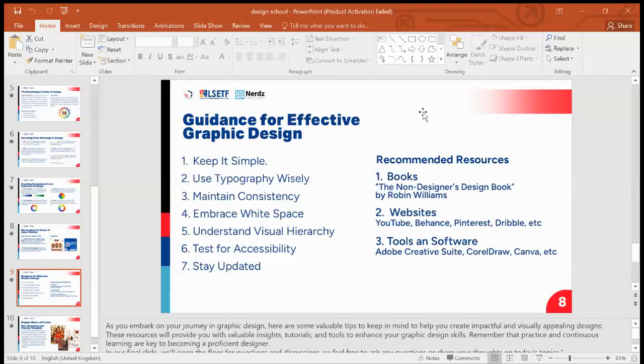So if you are designing an item or a flyer, you will not design one flyer for youth and design another flyer for elders. No, you will not do that. It is still one flyer you design, right? So in that case, because you are designing one flyer for everybody, you have to consider accessibility. Accessibility means the ability of other people, maybe people with disability and the rest, to be able to still see your design. In product design, that means in mobile apps, you see the ability in your phone, for instance, you see the option for you to increase the size of your font.